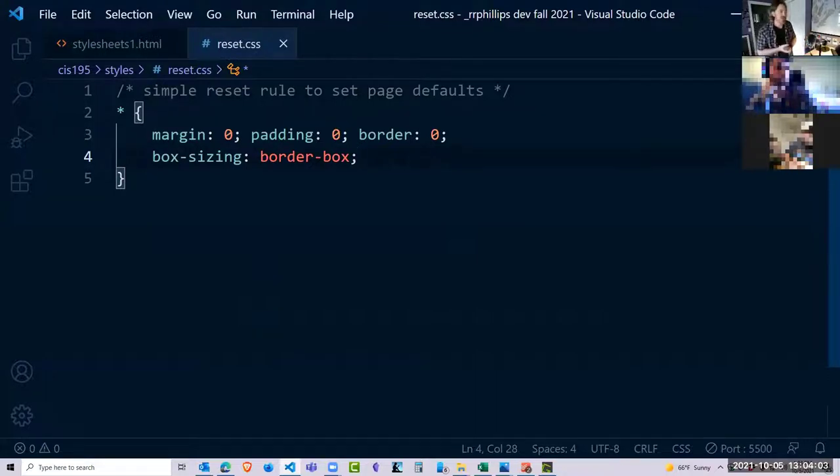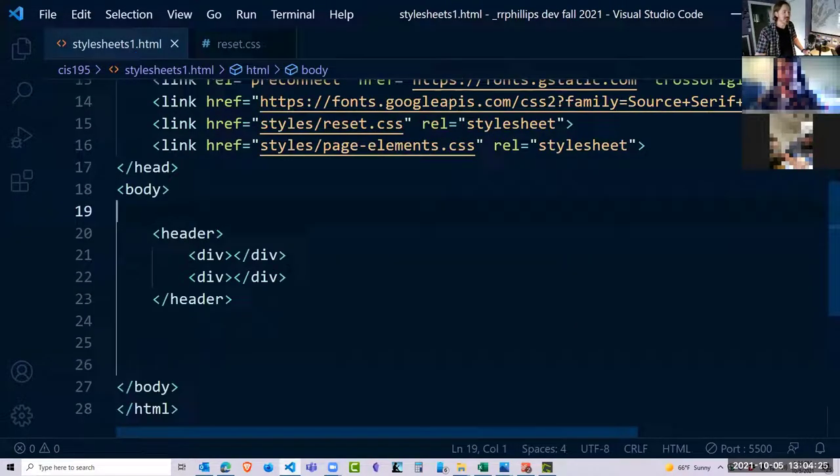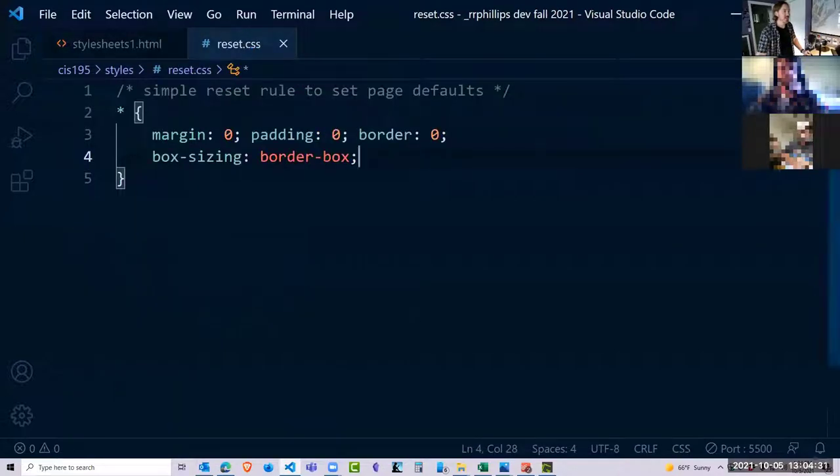Three of these, you probably definitely have a really good idea of what they're doing. Like border, and margin and padding, you're probably getting a pretty good idea of what they do because you've seen them a little bit in previous classes and previous resource videos. Box sizing is the one that you're probably most confused by. But that's okay. Another benefit to me having two divs on this page is it's going to make it really easy to demonstrate what box sizing border box is doing. And once you see it in action with borders and colors, one on top of the other to start, you're really going to understand what this means. And then you're going to understand why I use it all the time.